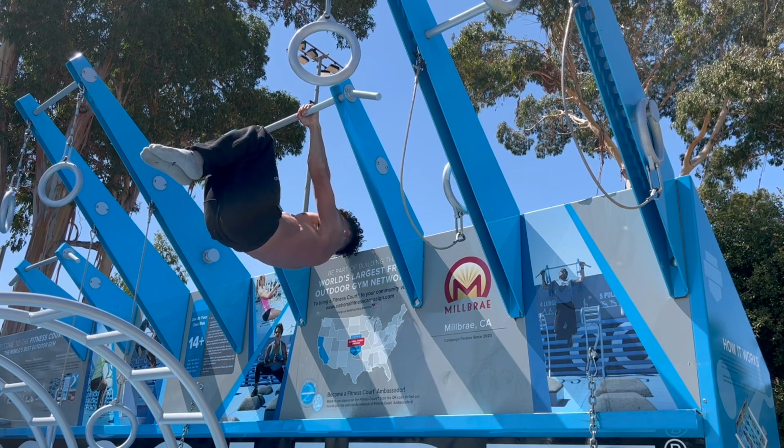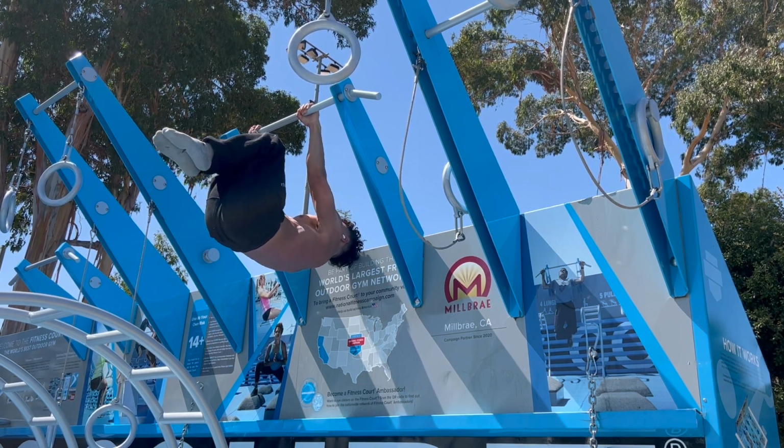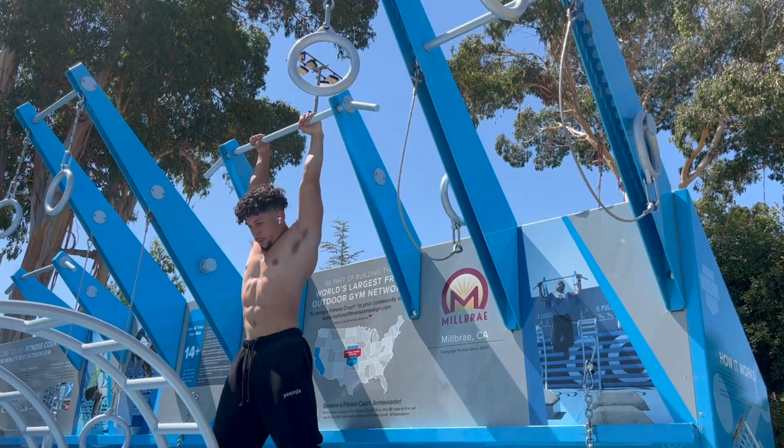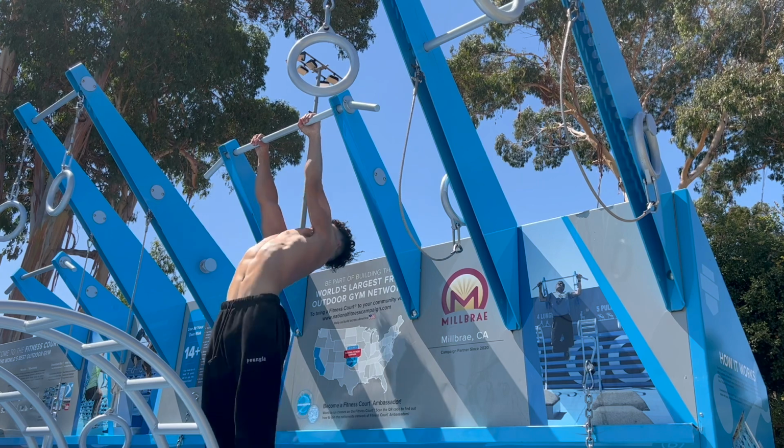I occasionally have the half lay in me. Today wasn't the day. I had the advanced tuck. I ended up doing about 3 sets of 20 seconds with a 2-minute rest.